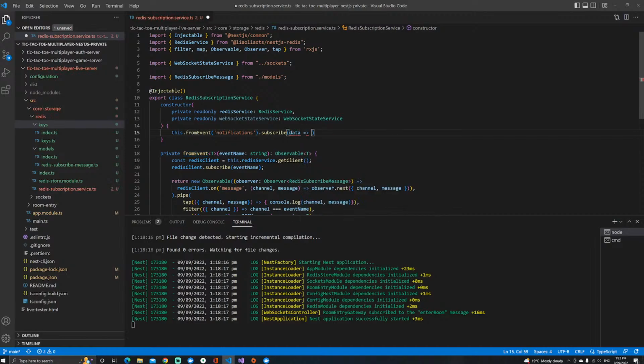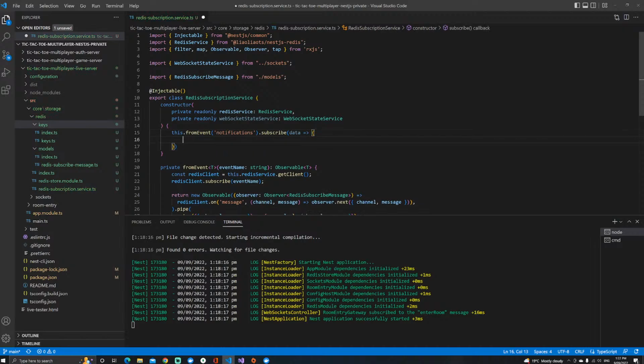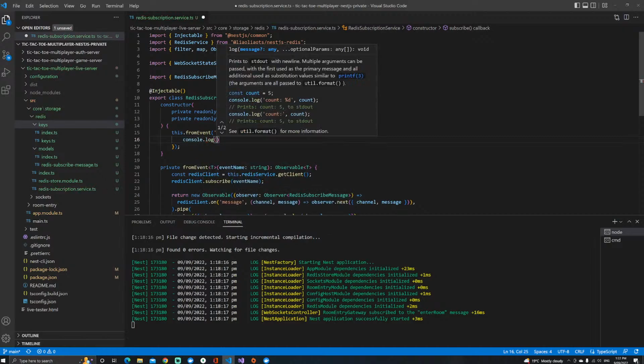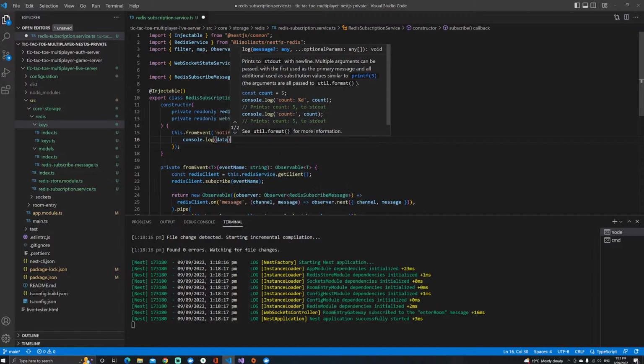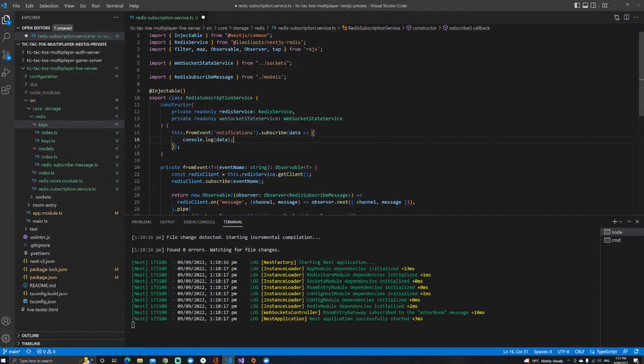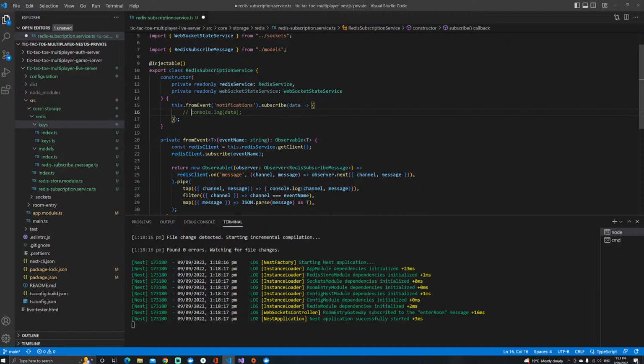Good data. I'll clean this up in a minute. Console.log data. Actually, I won't even do that because I've already kind of got it there.